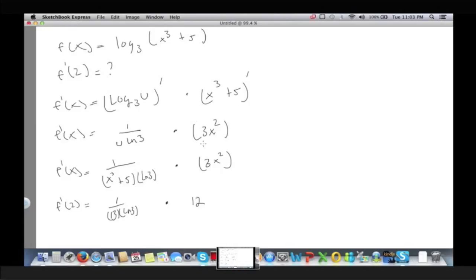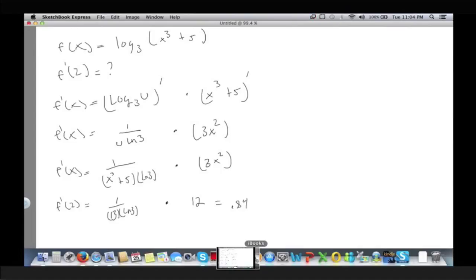Done? Okay, good. Well, I guess I should solve for a number. Let's go ahead and do that. One divided by 13 times. Okay, looks like you were careful and put in the parentheses that you needed there. So 12 divided by 13. Okay, good. I suspect your instructor might give you full credit if you just wrote it as 12 over 13 natural log 3. That gives you an exact answer rather than approximate, but I think it's good practice to know how to do it on your calculator to get the decimal answer too.